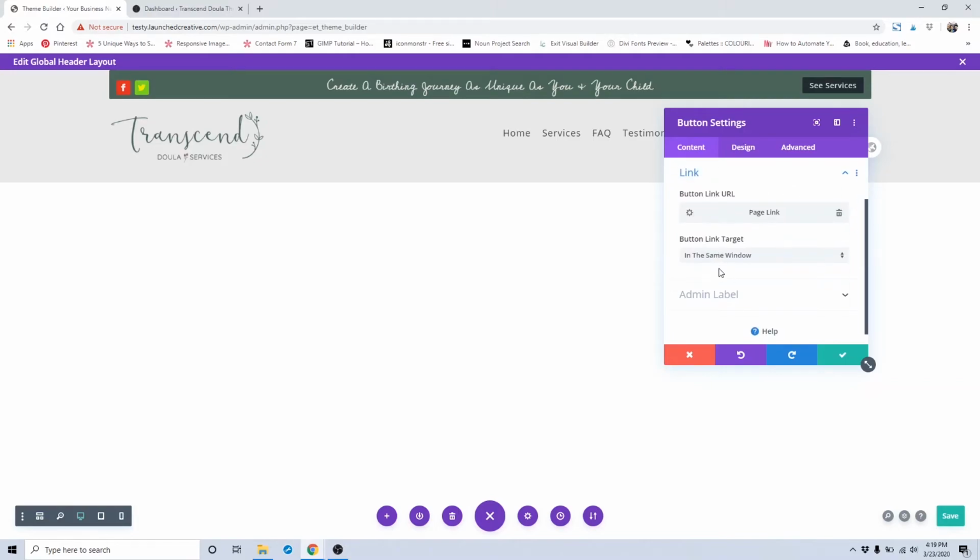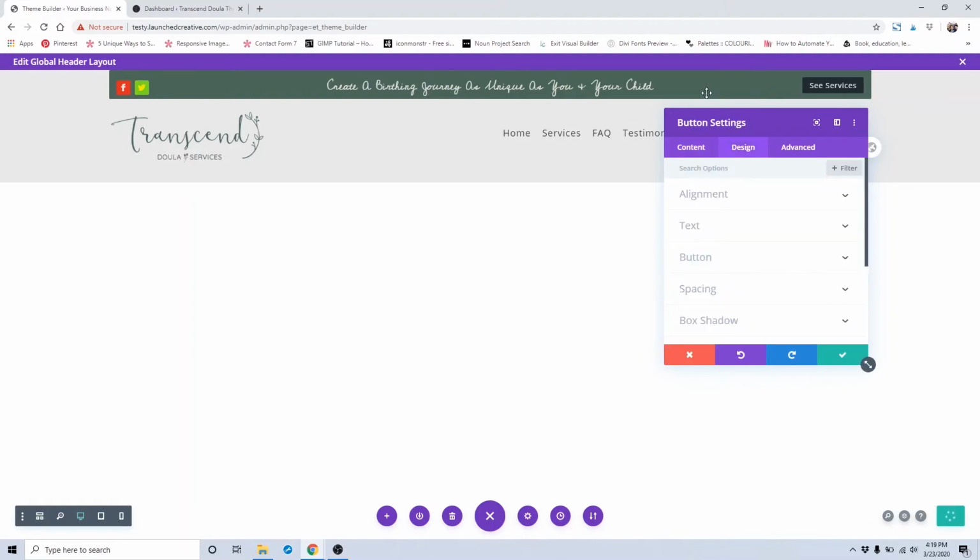You would click the link button. You would click the gear button and it'll give you a drop down page of the links that are available. But we haven't put any pages in yet. And so that's why I can't do it. So you would have to go back in later and add the page link in here after you have the pages set up. And that is something that we will go over later. But just make sure you come back and change that button if you do anticipate changing that call to action up there.